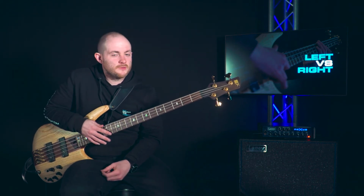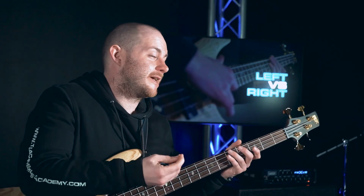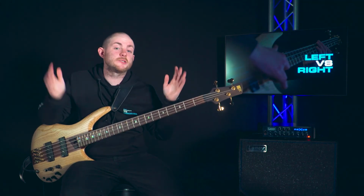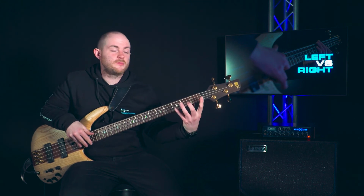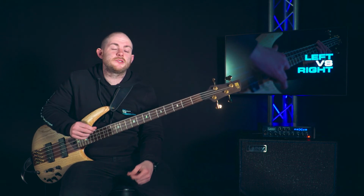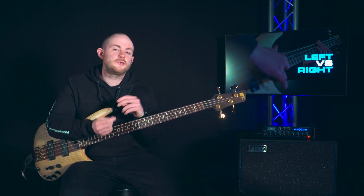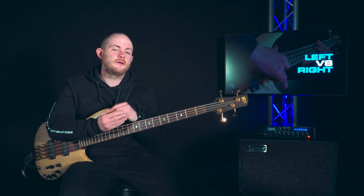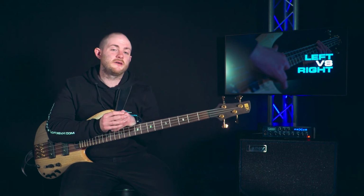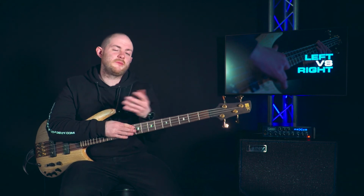One little thing to note though, just before we sign off, if you've managed to cut, graze, or take off some of the skin on your fingertip for whatever reason, I'm not going to ask any questions, but if you have, then the idea is when you push down on either hand or when you play a string, it's going to hurt a little because you haven't got the protective barrier of obviously all of the skin. So if you do have a cut, just be mindful of that. It's still going to build the hard skin on your fingertip, but it's going to feel a little bit harder. It's going to feel a little bit worse. So just bear in mind that if you are playing bass, be prepared for that.